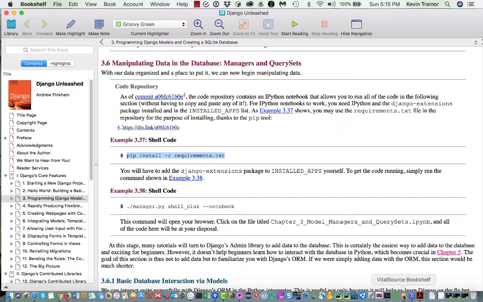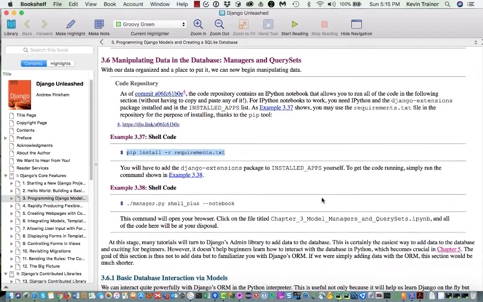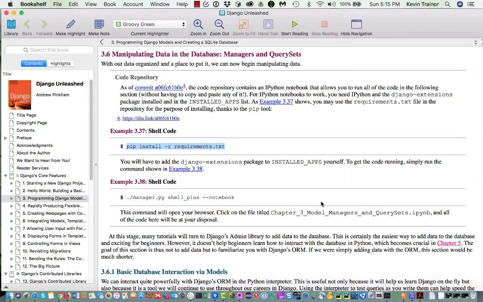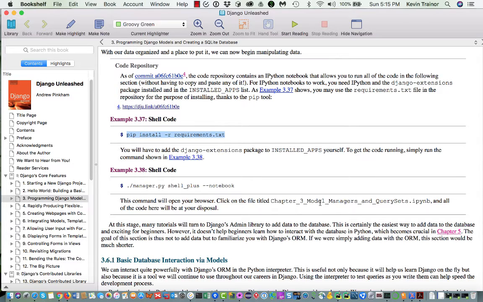Now let's go back to the textbook. And it says that it wants us to run the notebook. Now, the IPython, the Jupyter Notebook app is an app that runs a little web server, and then we get to interact with the notebook in a browser.